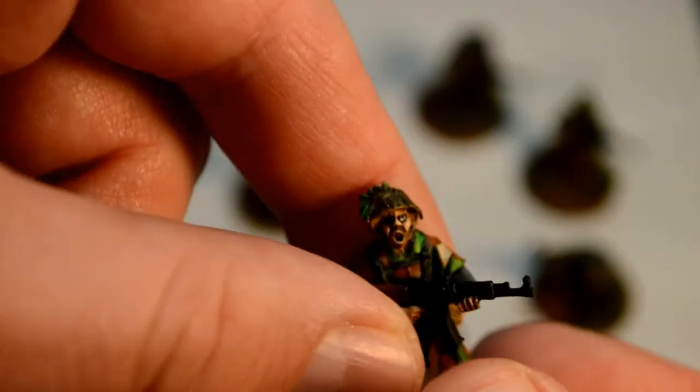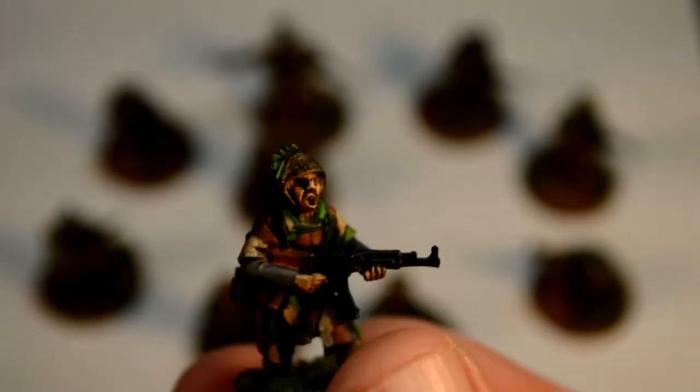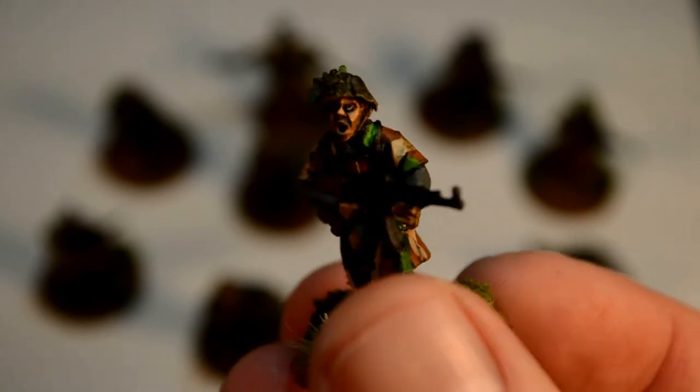And then there's one more guy here. It's going to be the last one I pick up to show you guys. I was really pleased with how the face turned out. Here it is. So this guy kind of wanted to look, you know, he's got a bit of growth of beard on there.